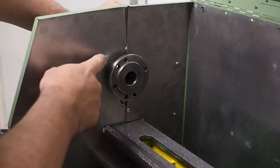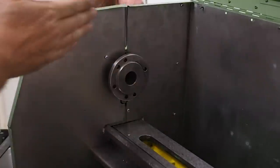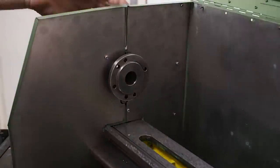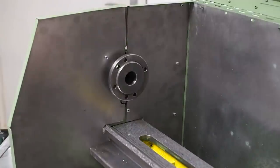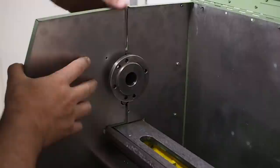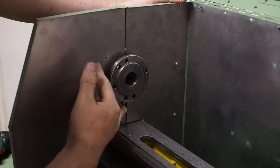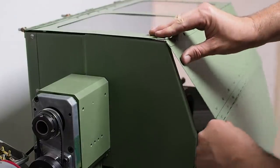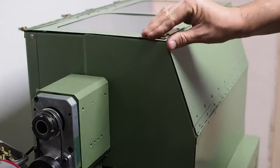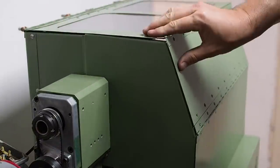So I'm probably going to have to overlace these holes a little and move this hole this way and that hole this way so that the two sheets close better. You can see from the joggle and the gap here that I really didn't get those holes in the right spot. That's what you have overlaced holes for. So with those two screws taken out, it looks like the culprit's really the back one more than the front one. Yeah, so I just need to move that hole in the back and that back plate over a little bit.